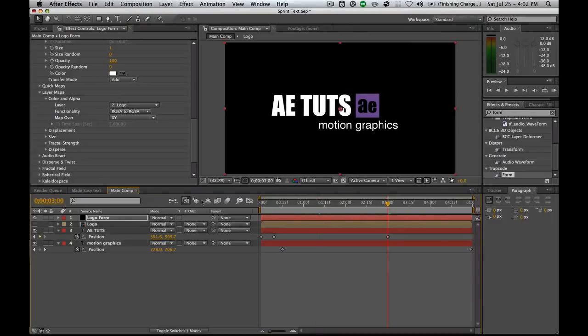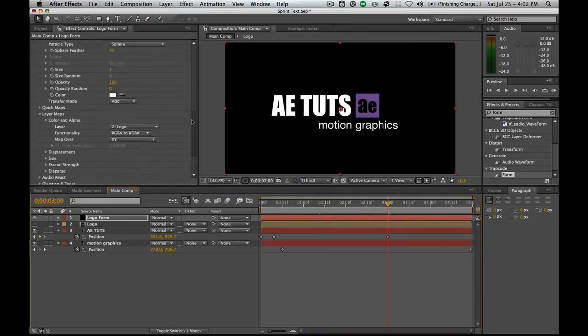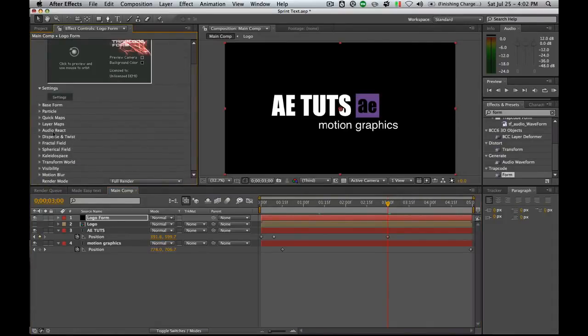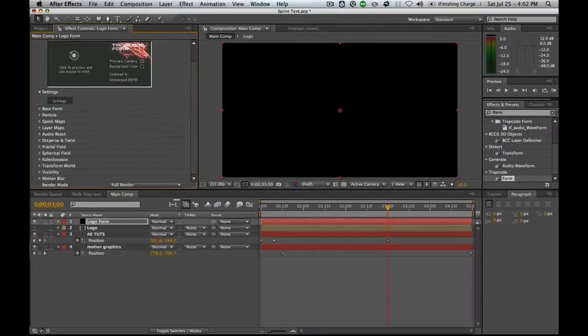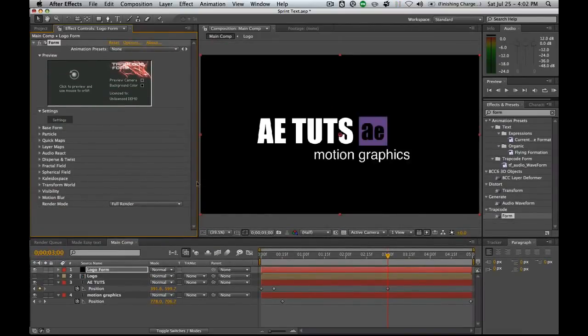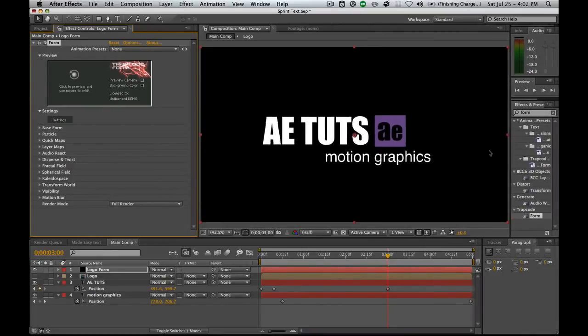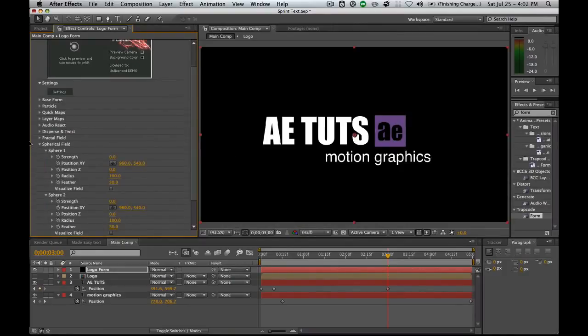Let's go ahead and start to play a little bit with Trapcode Form. Let's close these values up a little bit. We're going to play with the displacement and twisting and spherical field. So a few things to play with. I'm going to just resize my space a little here so we can see it a bit better. Okay, so for the spherical field, well, let's come back to that later.